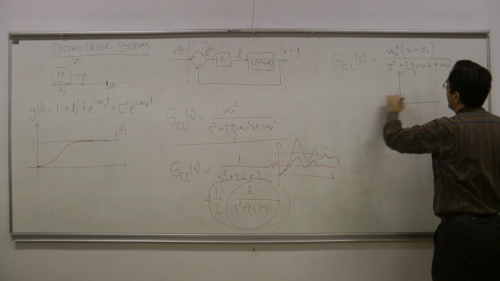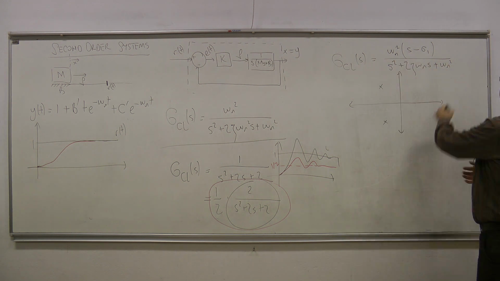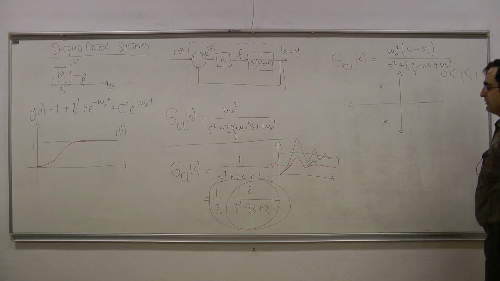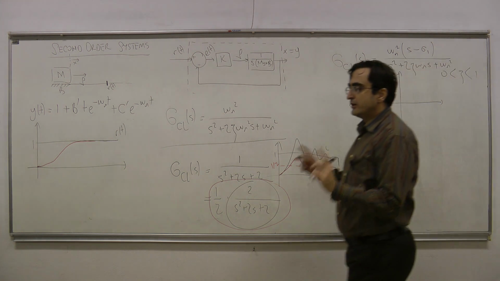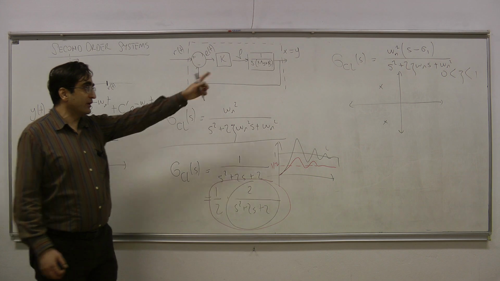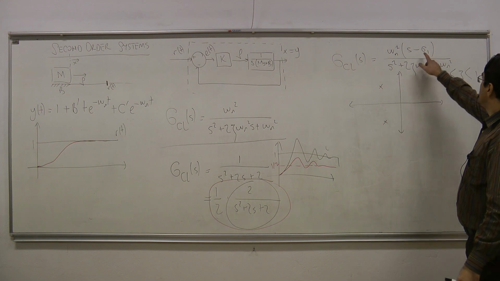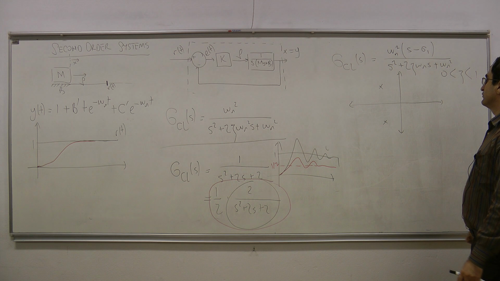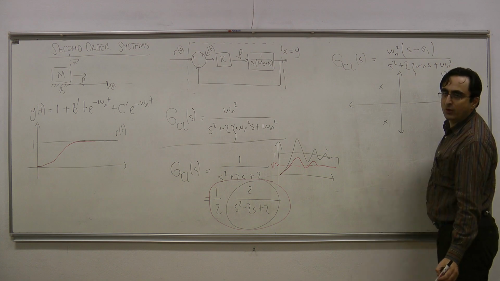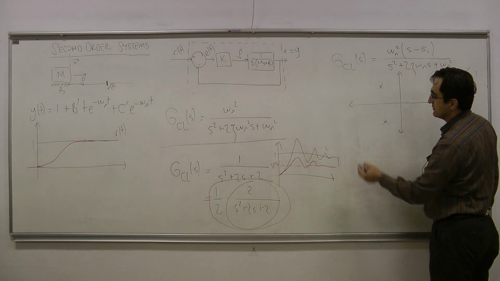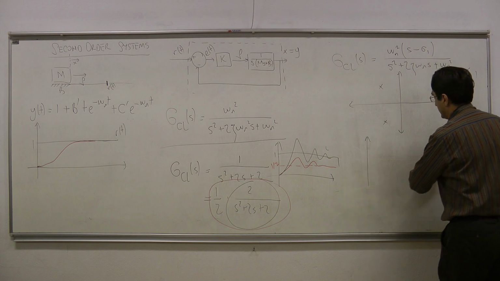In this case, I would have the original pole location. Suppose that this is underdamped, suppose that psi is between 0 and 1. But this transfer function also has a 0. Okay? You also need to be able to understand that this is not a second order transfer function in standard form. It has a 0 in addition to the standard form transfer function. So usually when we have the 0 on the left hand side, we can't really detect it in the response. If I have a 0, usually the response would be the same as before.